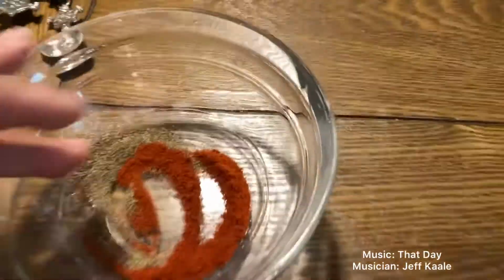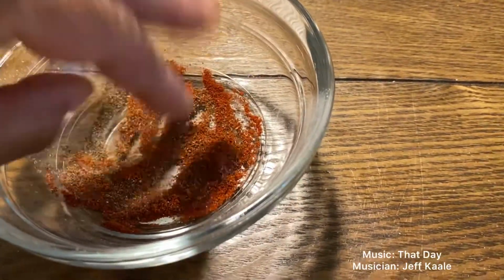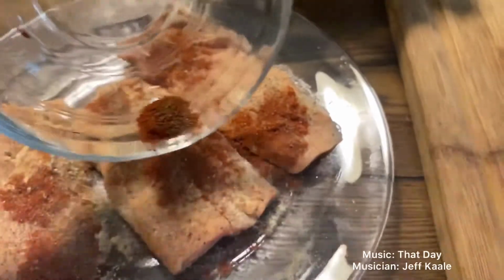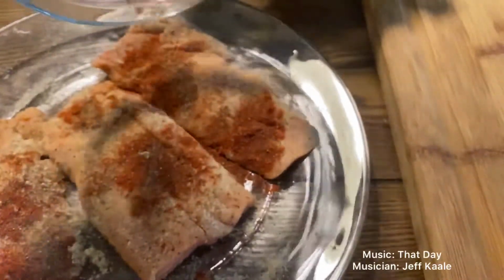Then we add smoked paprika and black pepper, swirl that together. And we are going to add that on top of our salmon fish fillets. And this is what is going to give it the blackened effect when we pan fry them.